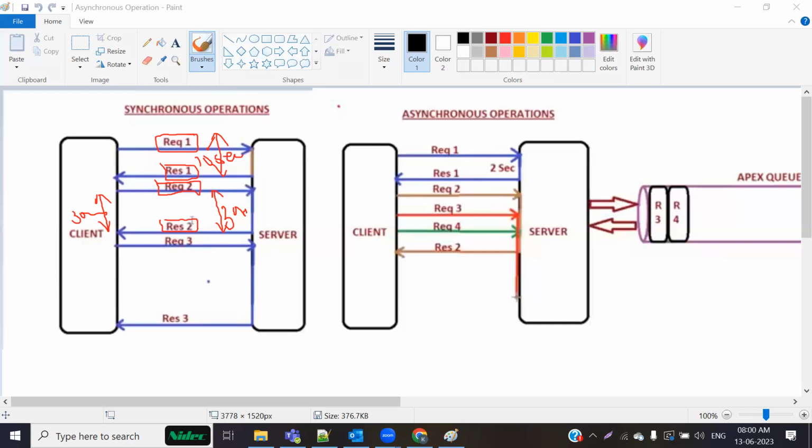After 30 seconds, once he got the response back, he would generate another request, request number 3. That request number 3 has been submitted to the server, and it is even more complicated and would require a significant amount of time, maybe 5 minutes. Let's consider that 5 minutes. Within those 5 minutes, the client becomes idle and cannot submit any other request. So this means one request at a time.